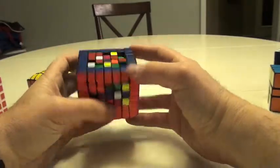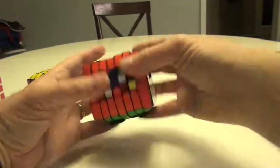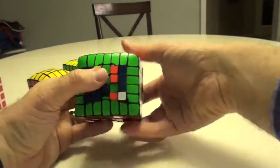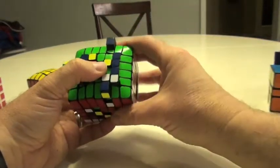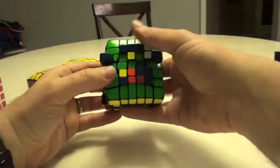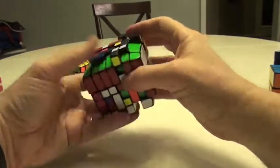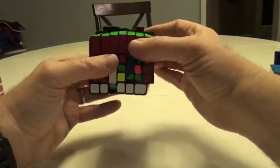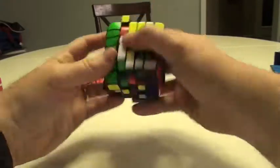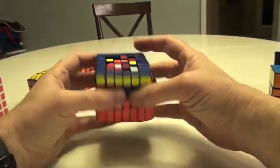And what I'm going to do is take some of these and do the technique of moving it in. Let's say we want to get this one in. So let's find where this is supposed to be. Turn it over here. That moves it in here. Take it out of the way. Double turn, take it back, and just reverse it. This is like any last two center algorithms. Now you're going to find that they don't always invariably fit. You might end up bandaging something, but anyway, that puts that in.